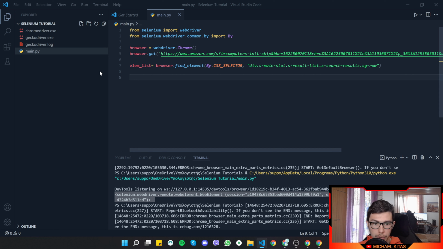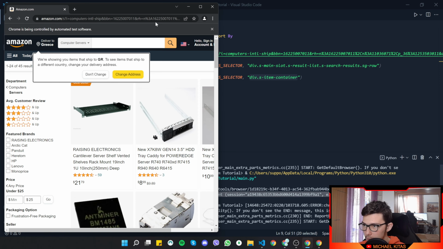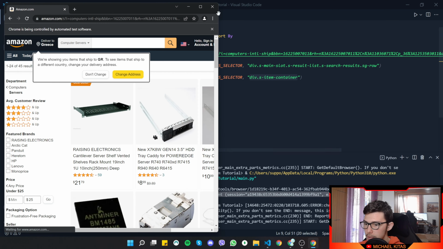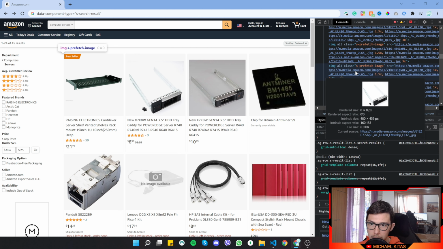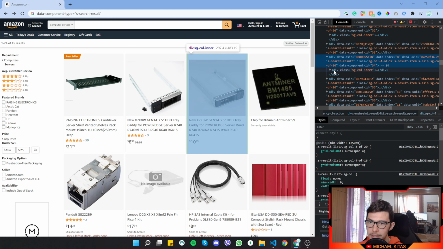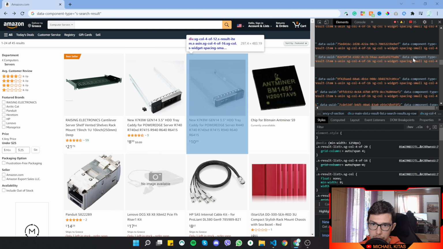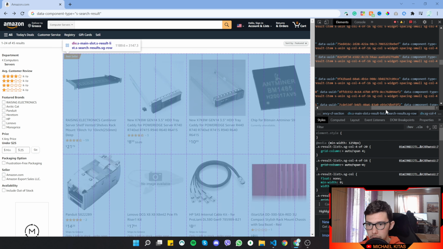Now what we want to do is get the items, and that will be equal to elem-list find elements by CSS selector, and then we will specify the selector for that product. So let's close these browsers, let's go back and see which selector is the same for each product. Now as you see, the data component type is always the same.